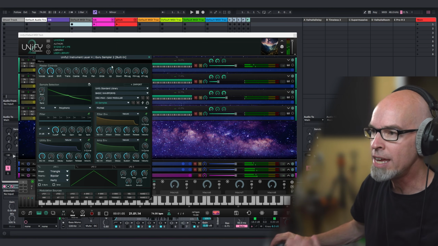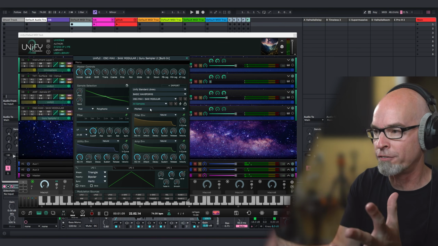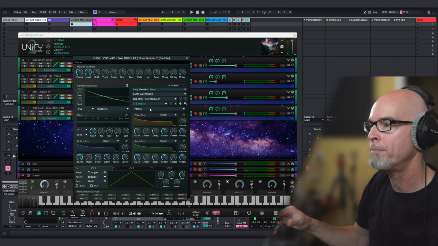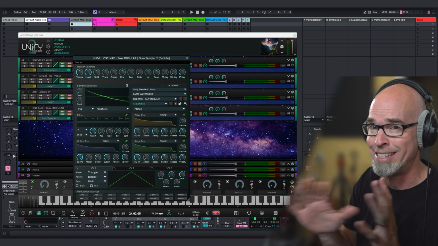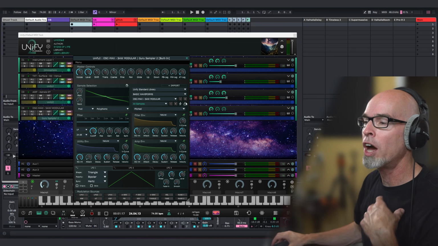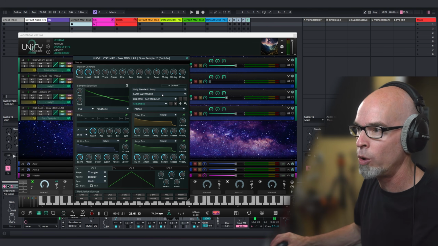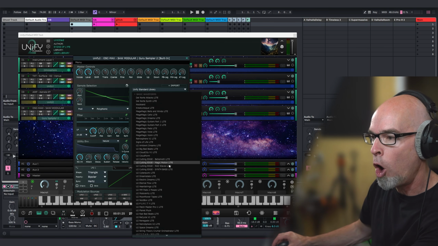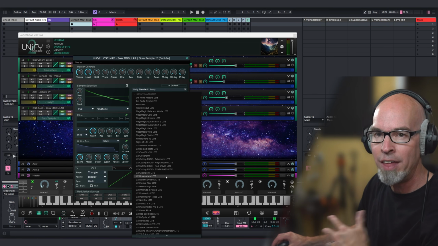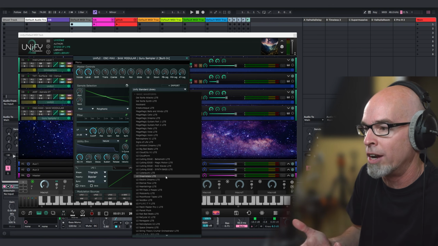Now, you can see that this interface is totally changed. Like we've got a real nice interface here, 3 LFOs, the whole thing, right? And not only does Unify 2 come with 663 presets, but you've got all these different sounds inside of Guru Sampler 2. Let me show you what I mean. So instead of basic waveforms, come down here and you can see we've got all these different libraries, right? And this is like 10% of the samples coming from those libraries that all of the sound designers have contributed.